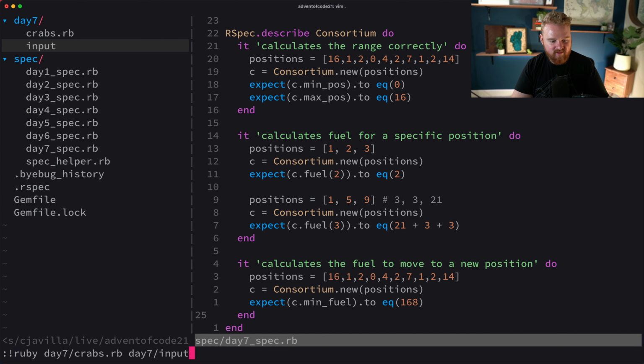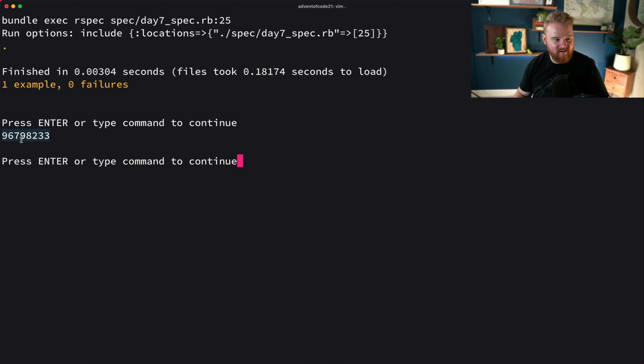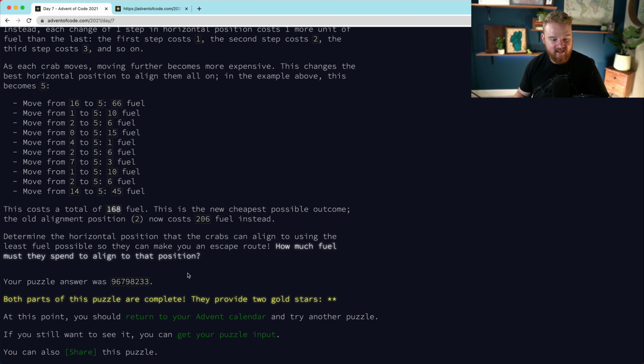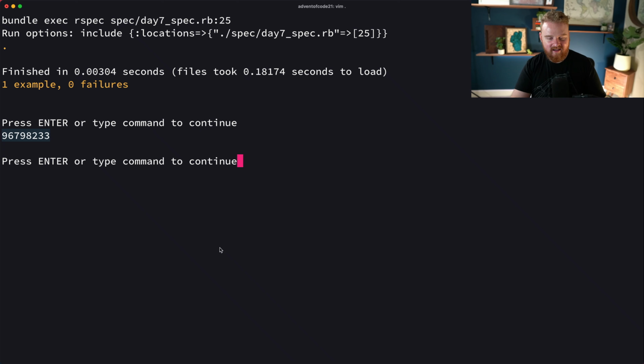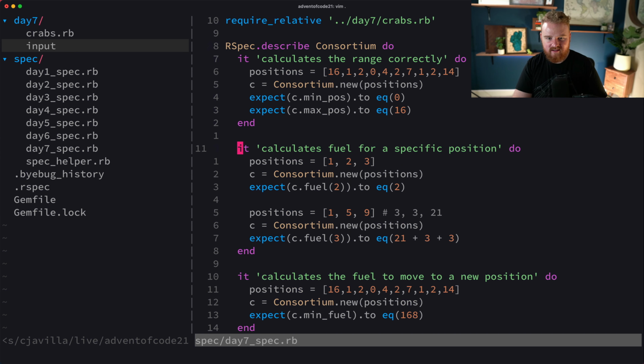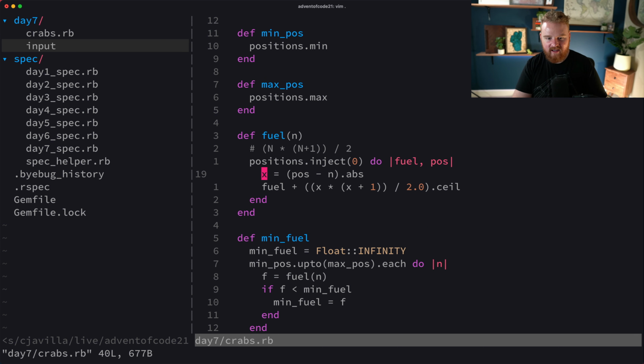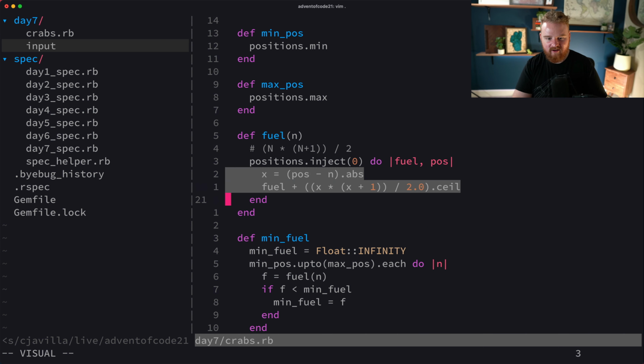Okay, so now let's run it again with our input. Okay, let's see. 96,798,000. That was the answer. All right, so that is the solution for Advent of Code Day 7. And I guess the crux of this one was figuring out this math around incrementing.